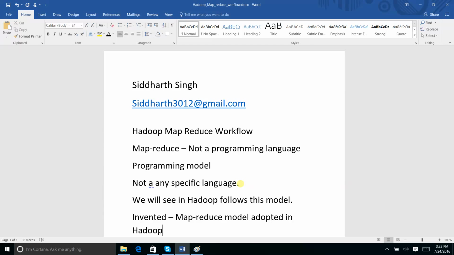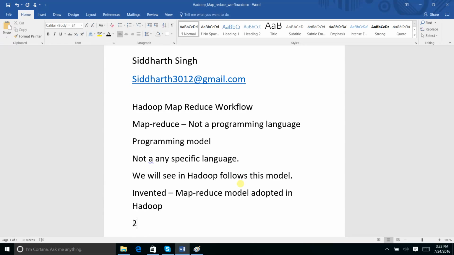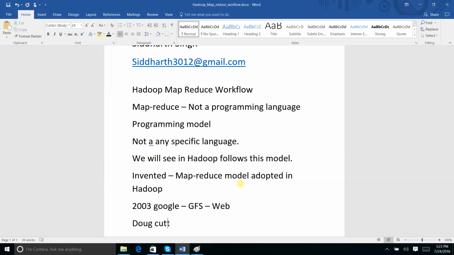Back in 2003, Google published a paper on the Google File System and explained how they store the huge information of the web and do their indexing. On the basis of the Google File System, Doug Cutting invented HDFS, or what we call the Hadoop Distributed File System.